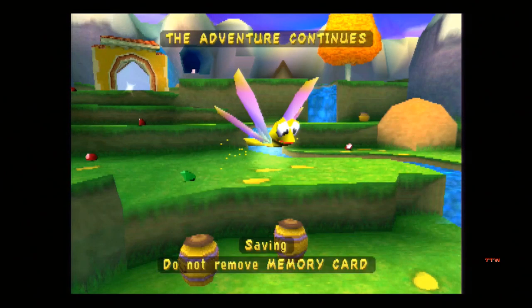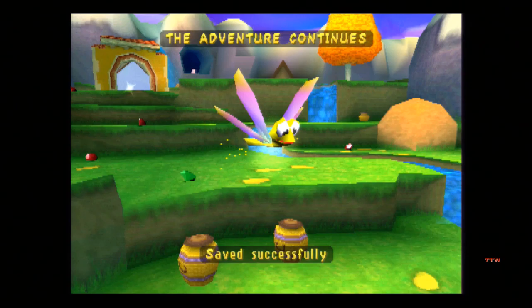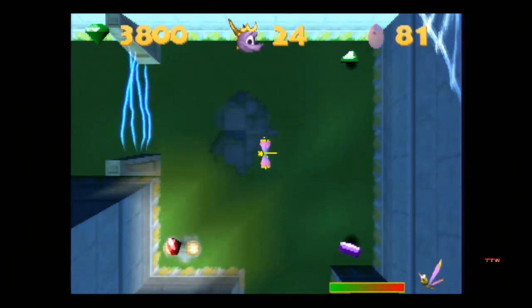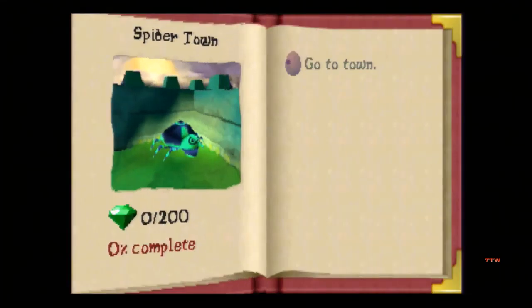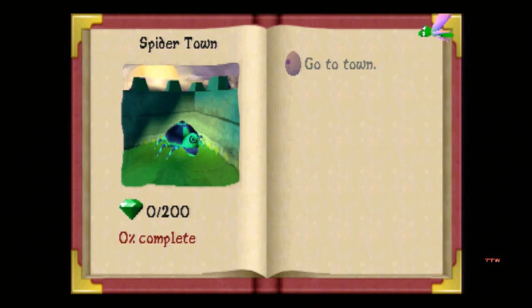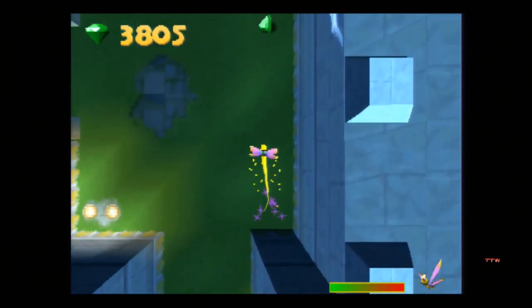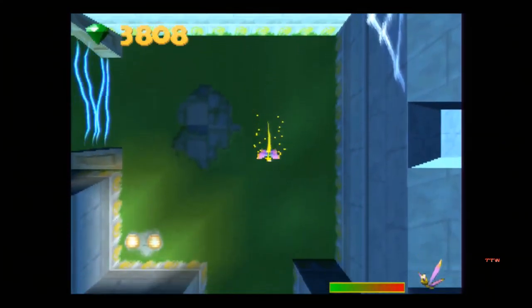Ooh, Spider Town, bonus world. There's the Sparks loading screen that I was talking about. Pretty darn epic if I do say so myself, am I right, folks? Yeah. Come on, you can get up there. Okay, so what do we have here? Still 200 gems? Yeah, 200 gems and one egg. Go to town. Well, we're already going to town because we're already in Spider Town. Hey, we'll have exactly 4,000 gems after this, until Moneybags steals it from us somewhere.